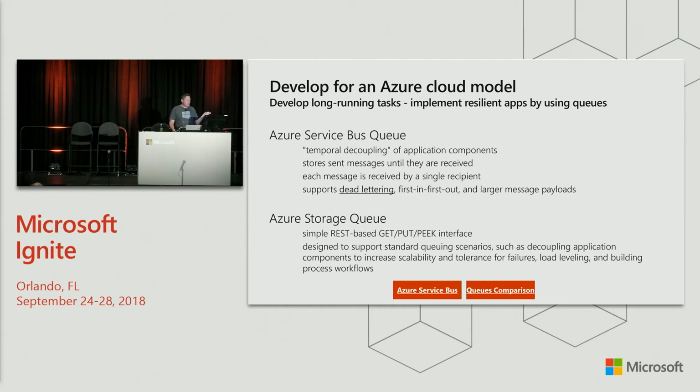So temporal decoupling of the application components, essentially, again, we're decoupling components away from the overall application processing. An Azure Service Bus queue might be really good if you're implementing an e-commerce shopping basket for a web application. We might want to use that. But again, depending on your scenarios and usages, especially the payload sizes and the amount of time that you'd like that message to reside on the queue is very important as well.